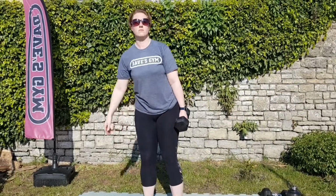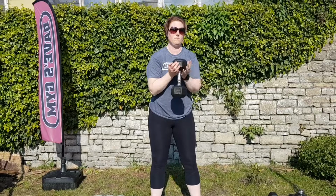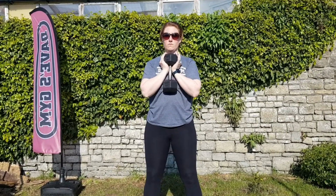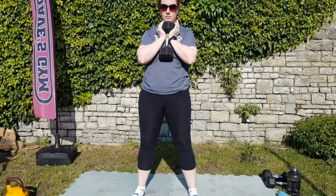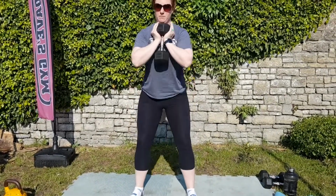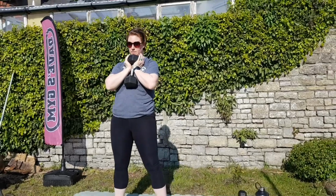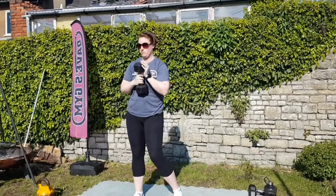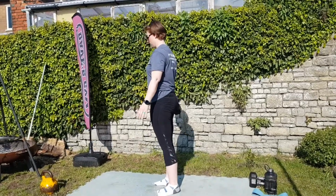And now we've got goblet squats. Face on with that dumbbell. And remember, it can be done with a kettlebell or it can be done with that jug of water, or just body weight if you're not ready for that. Exactly. 5 squats. Drive the knees out. That's good. And then straight into 5 more single leg Romanians.